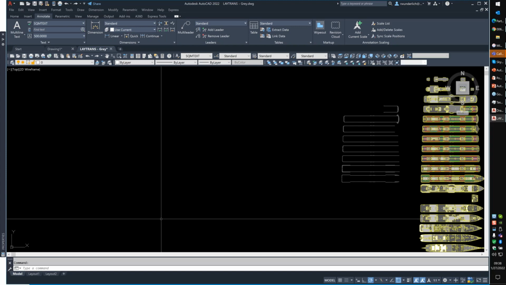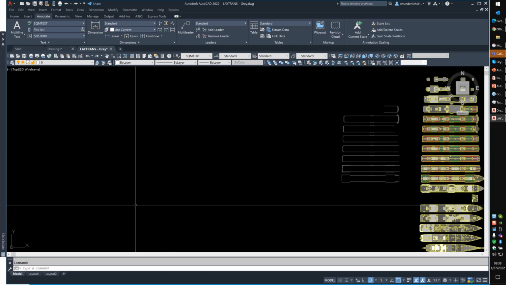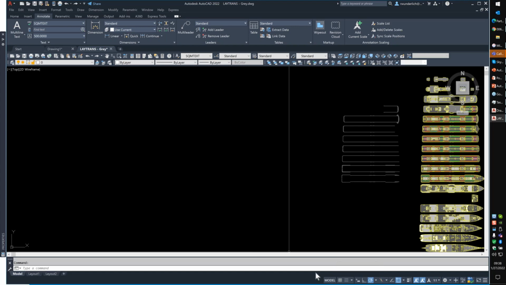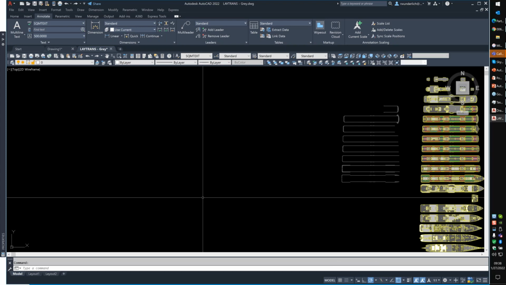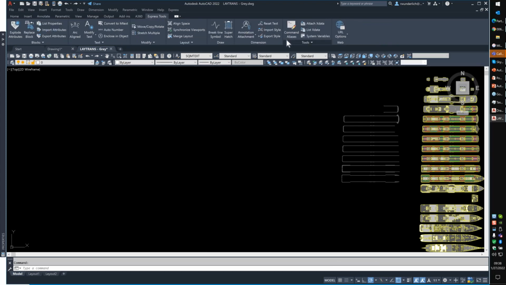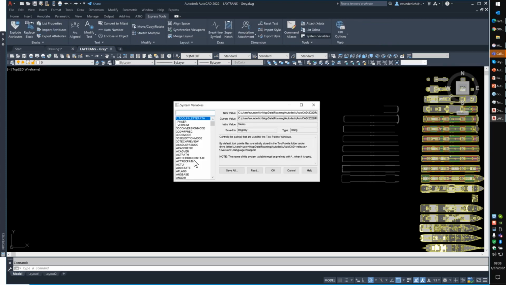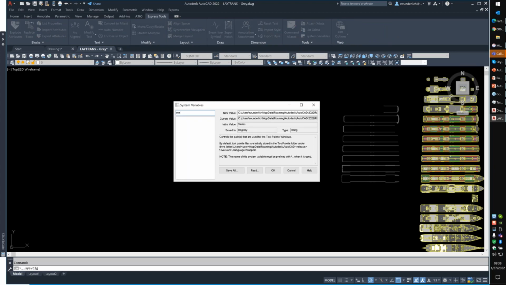Do profiles save snap grip settings? No, those are not profile specific. Your snap grip settings are actually drawing specific variables. Right, so here we have auto snap.